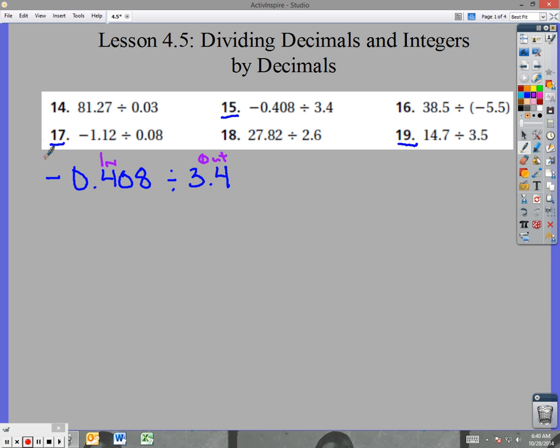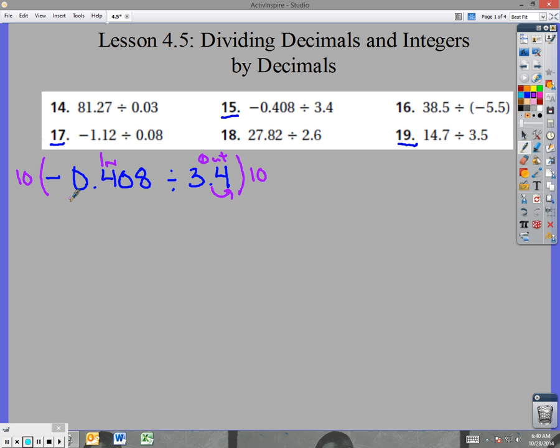I need to get rid of that decimal in the divisor. It becomes extremely difficult to divide when there's a decimal in the divisor, so we're going to get rid of it by multiplying. We need to move this decimal one place to the right to make this a whole number and not a decimal number. So we want to make this bigger by 1 power of 10. 10 to the first power would be 10. We're going to multiply both numbers by 10, both the divisor and the dividend.